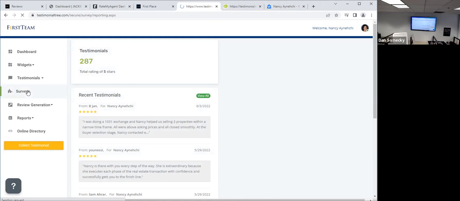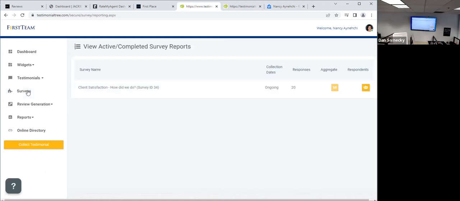All of the platforms give you the opportunity to do a survey, and it's up to you to set them up. You can have a questionnaire, very verbose, or you can be very short. Totally up to you.